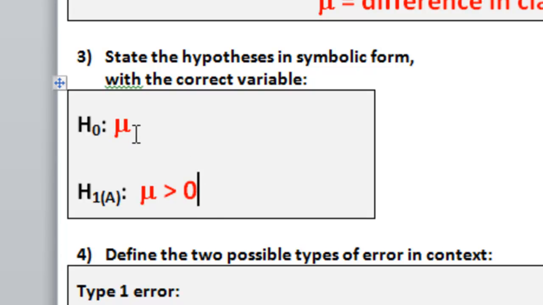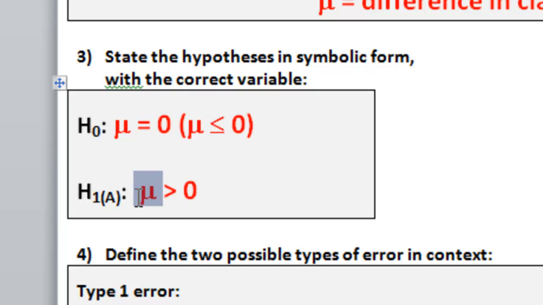Now, your choice as to what to put up here honestly isn't all that important, because the claim we're testing is down there in H1. You could put mu equals 0. That's totally fine. Another option would be, I'm going to copy the mu again here, insert a special symbol, which we use in class quite a bit, less than or equal to 0, which is the mathematical opposite of mu greater than 0. Honestly, it really doesn't matter. What matters is that you've expressed your claim properly and you've crunched your data properly.